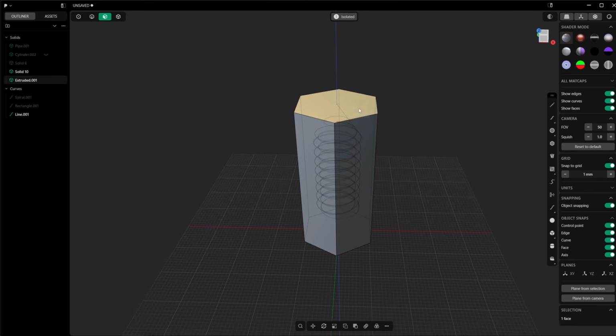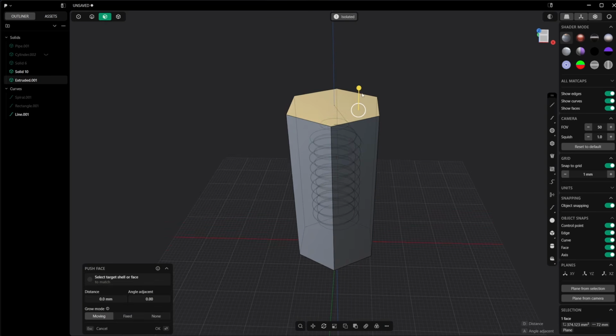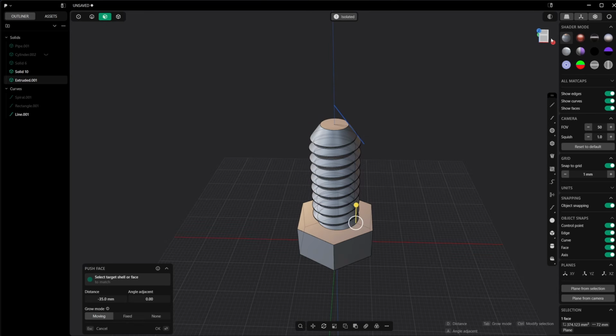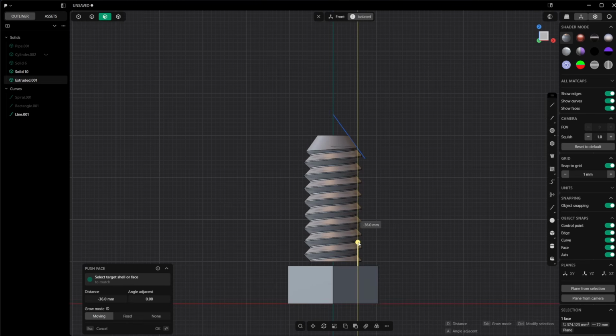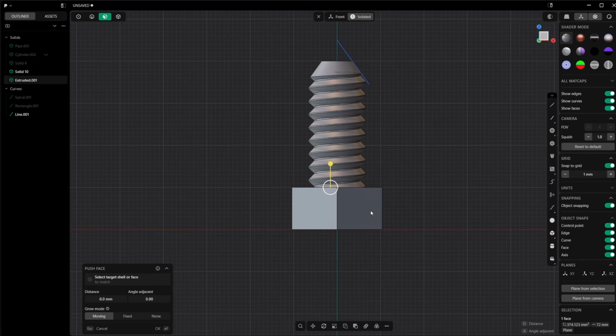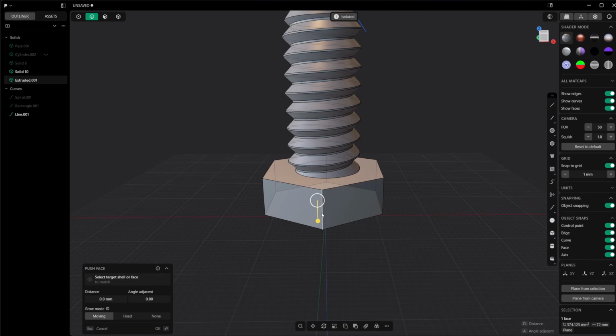I'm leaving all these things here, by the way, because it might happen to you, so at least you're informed. Push it down like that. And let's see, somewhere there. I think it's a little too thick, so why don't we make it a little less thick, something reasonable, probably like that. Then I want to make these edges a little less sharp.